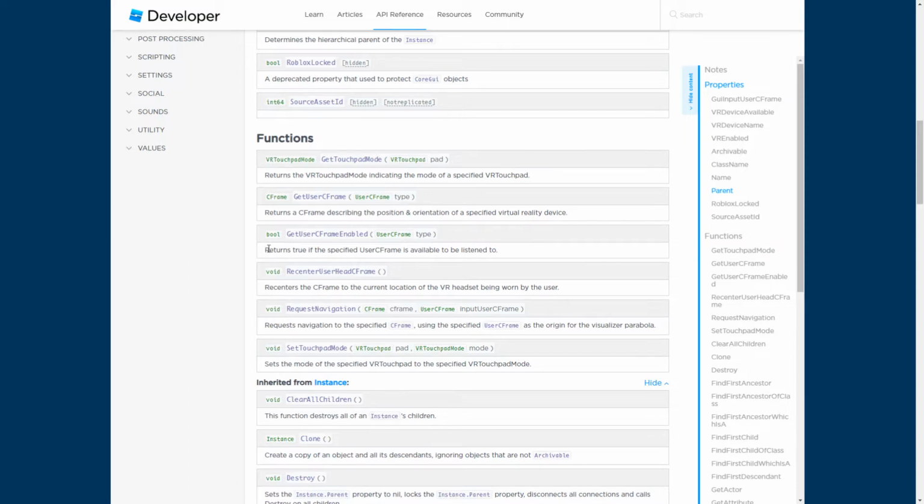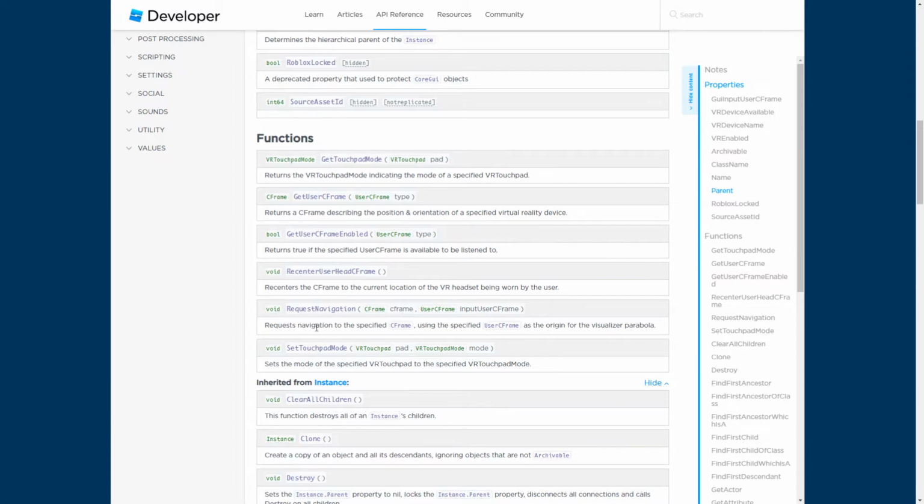Get C-frame enabled returns true if the specified user C-frame is available to be listened to, which means if it can figure out what it is, it will return true. If it can't, it will return false. Recenter user head C-frame recenters the C-frame to the current location of the VR headset being worn by the user. Pretty much like recentering yourself in a VR game. It's kind of hard to explain. We'll talk more about these later.